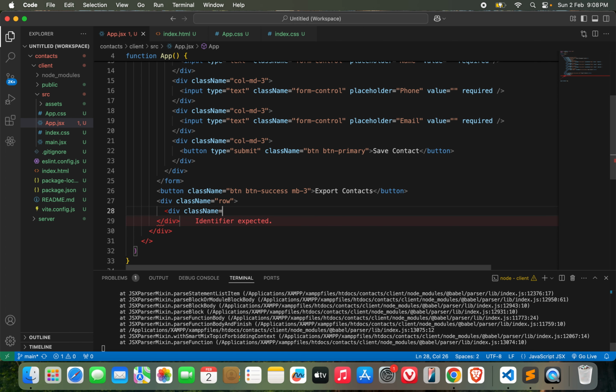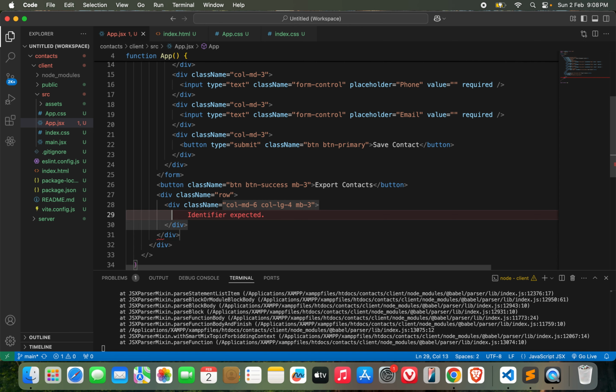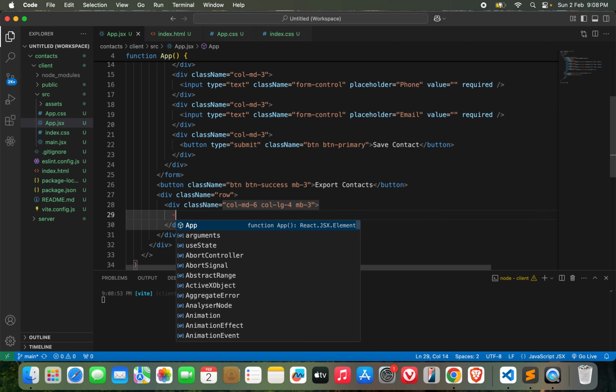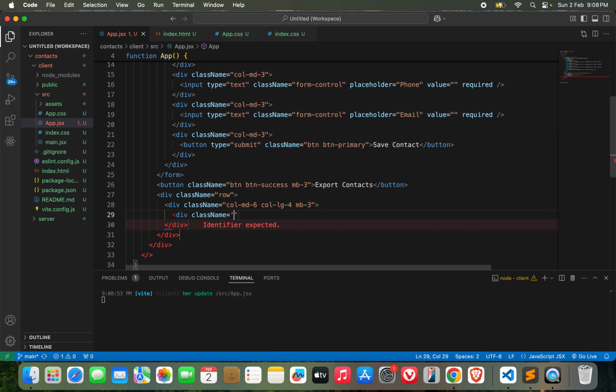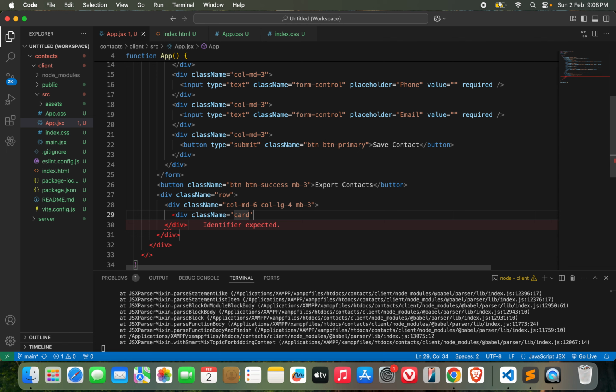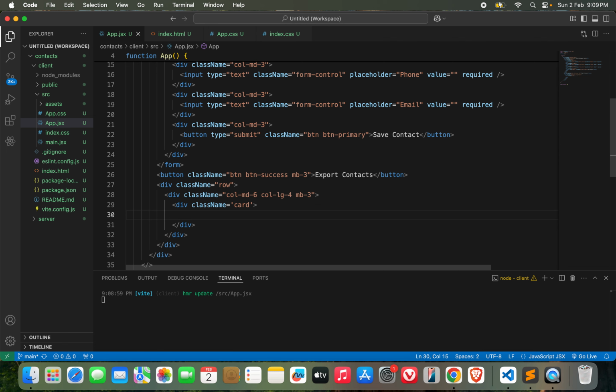So I'll create a div with col-md-6, col-lg-4, margin bottom 3, and it will have a card inside it. Card will have a class of d-flex, align-items-center, gap of 3.